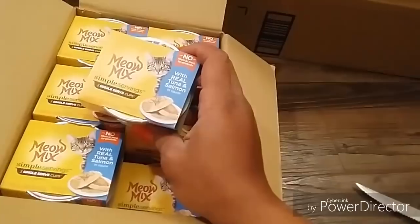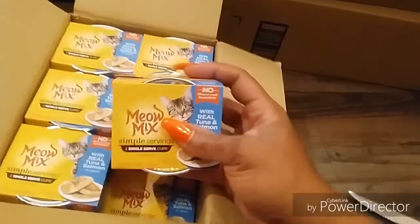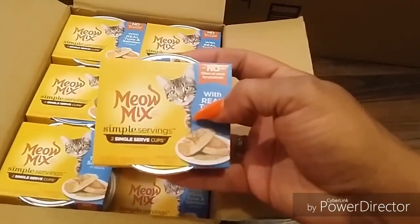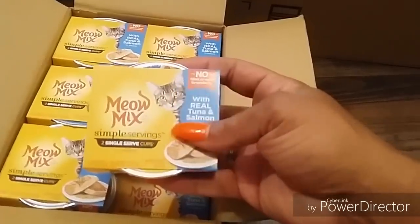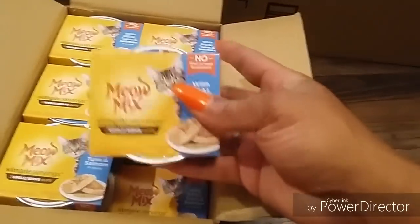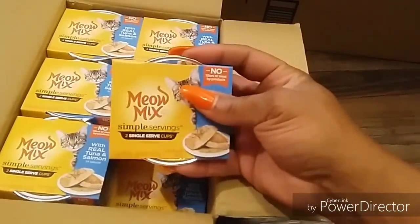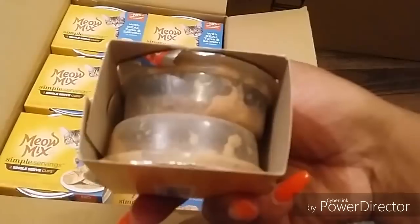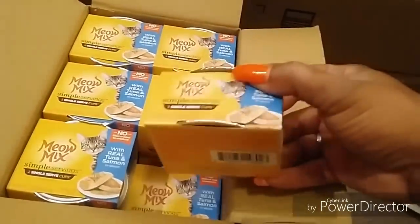She sent us this deal Saturday night, and then I stayed up till 5am like I told you guys in the YouTube live yesterday doing this, because this was highly needed. Now look at this — I also told you guys in previous videos I have a Siamese, a blue point Siamese. She's super prissy and doesn't like a lot of stuff; she's super specific. If she smells it and doesn't like it, she walks off like you haven't given her a thing and turns her butt up. But this is actually her treats — regular cat food — and these are her treats. She loves things with gravy in them, so this one is tuna and salmon and it's a 24 pack.